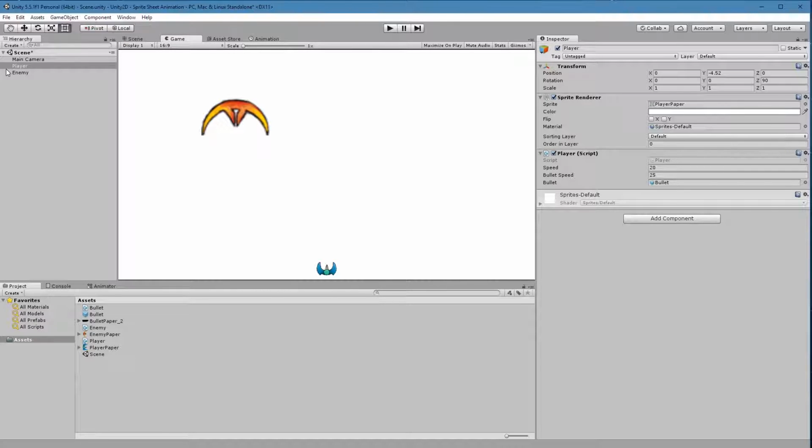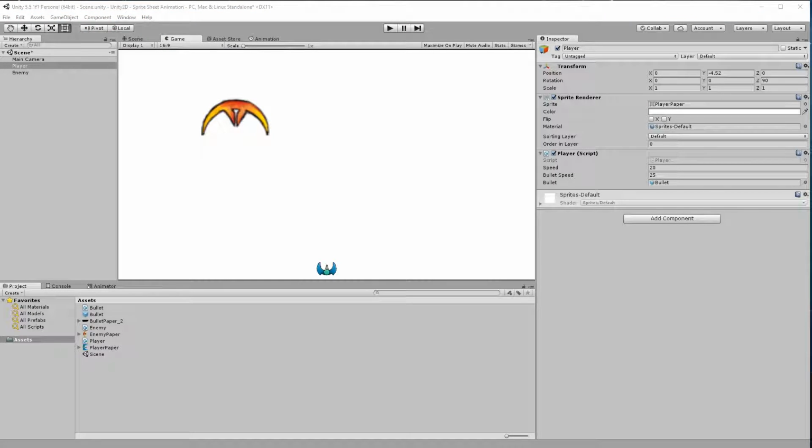So I'm going to animate the player. When it spawns, when the game first launches, I want to have an animation of the player's spaceship opening its wings up, for example. And then it goes from a white tint to the blue-green that you see here. Alright, so let's go ahead and get started.